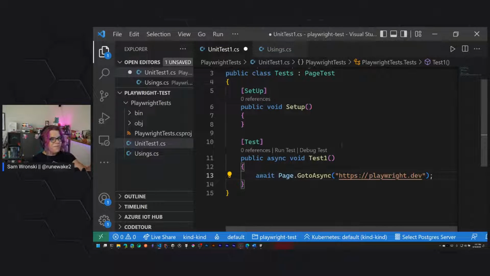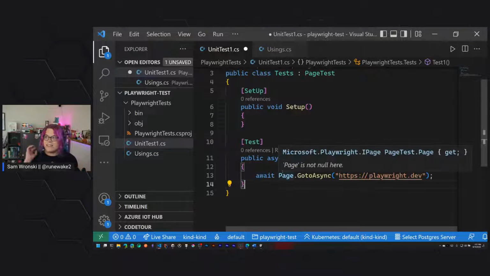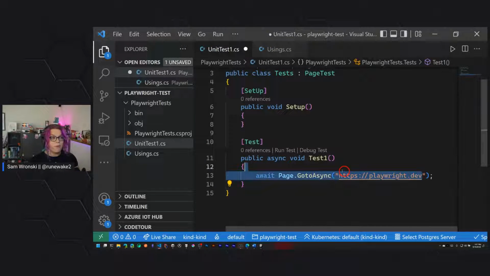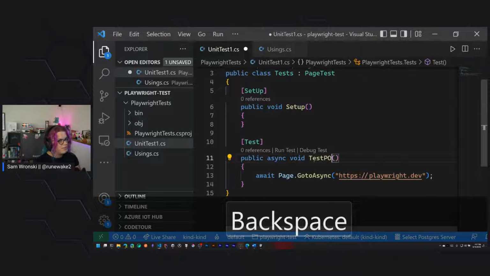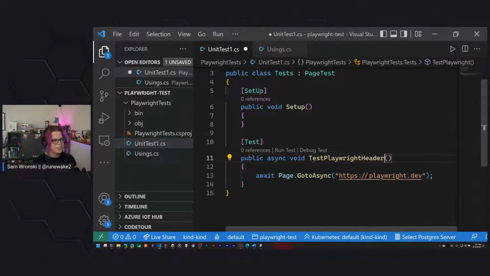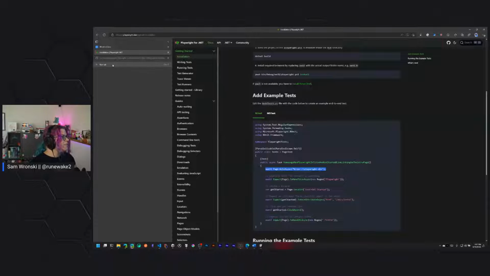So there we go. What we're doing is just creating a test that says, go to this web page. It's not actually testing anything. It's just sending a web browser to a specific page. In this case, we're going right back to the Playwright website. So there's that. Let's just test the Playwright header, I think. So we're just going to look at the title on the Playwright website and say, does this work?